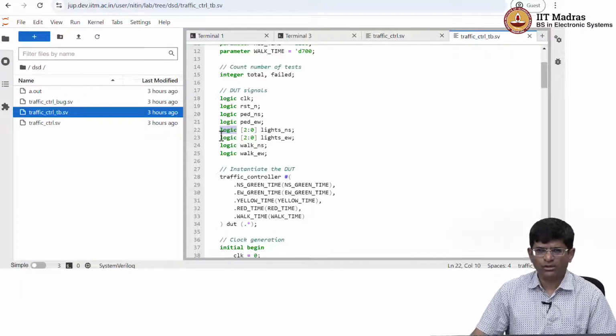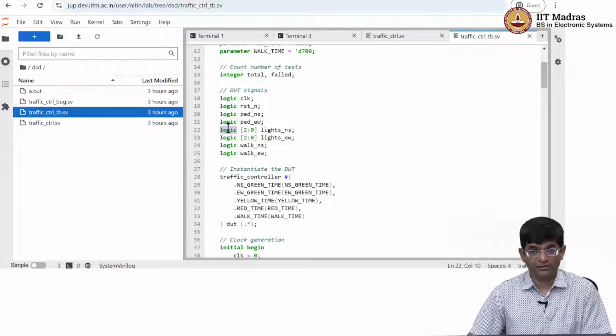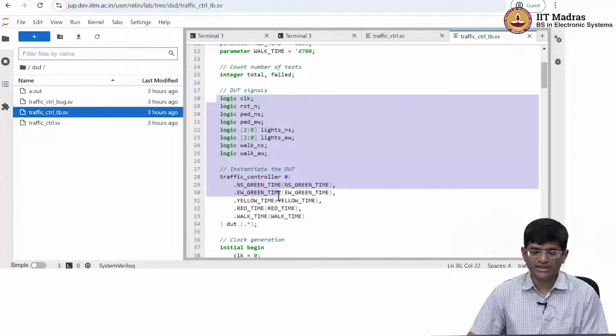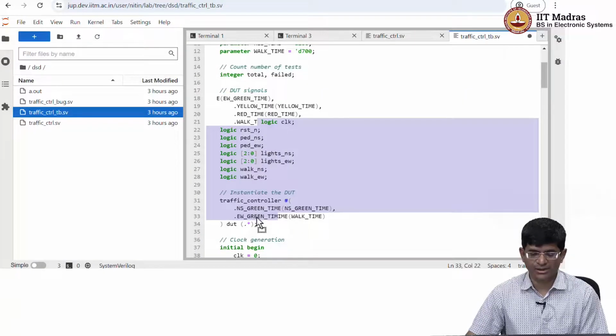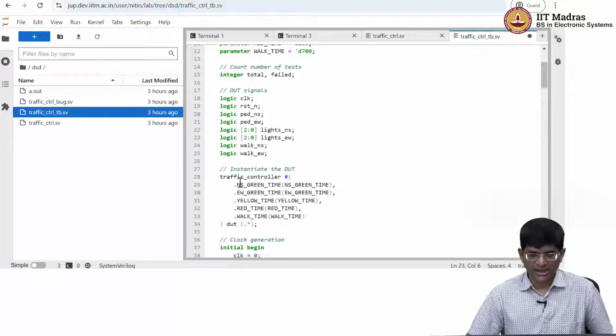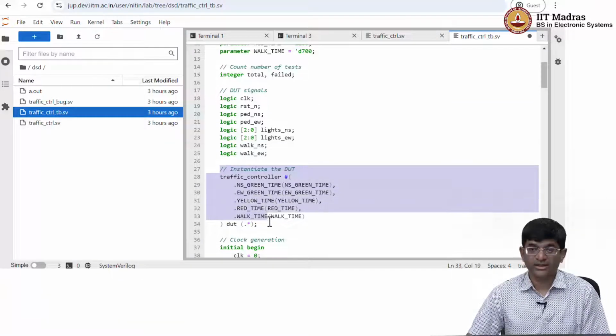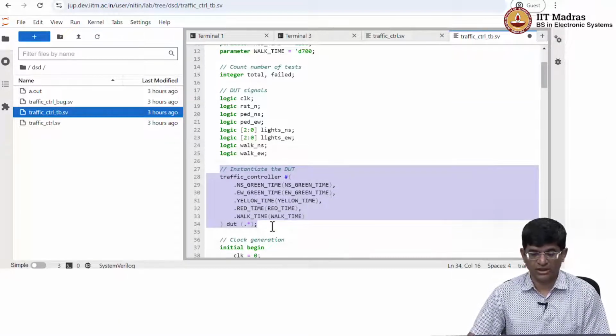So SystemVerilog makes that a bit easier, but keep in mind that if you are dealing with Verilog, anything that you need to set as part of this test bench inside an initial block or inside an always block is a reg. Anything that is coming from your DUT, and needs to get updated as something that came out of the DUT, almost certainly needs to be declared as a wire.